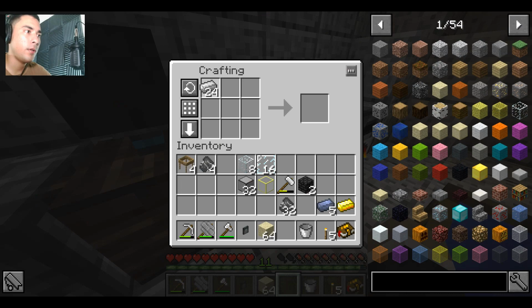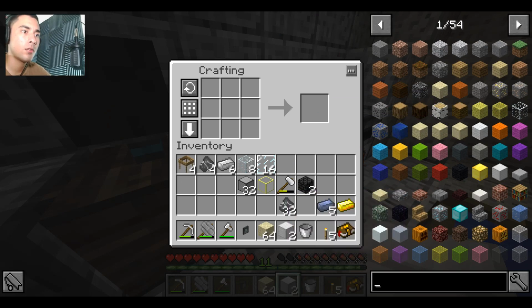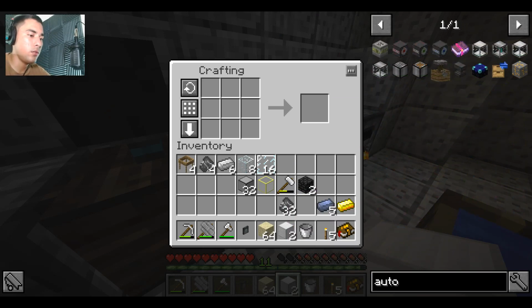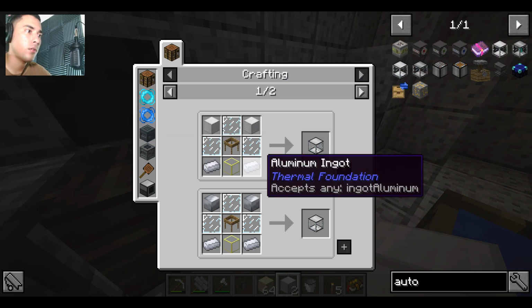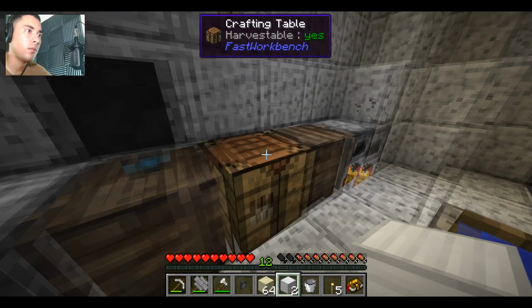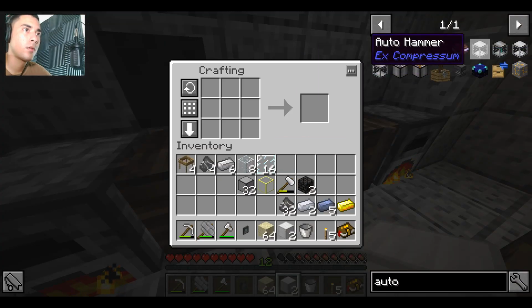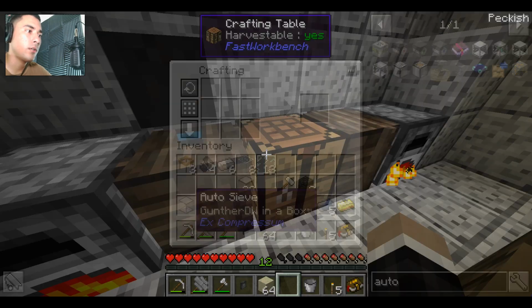Let's see. We might actually just be able to make this. It's 2-2. Okay. Yeah, we might be able to make this. Auto sieve. Oh, it still wants aluminum either way. Okay, cool. Aluminum. And there we go. We got an auto sieve.